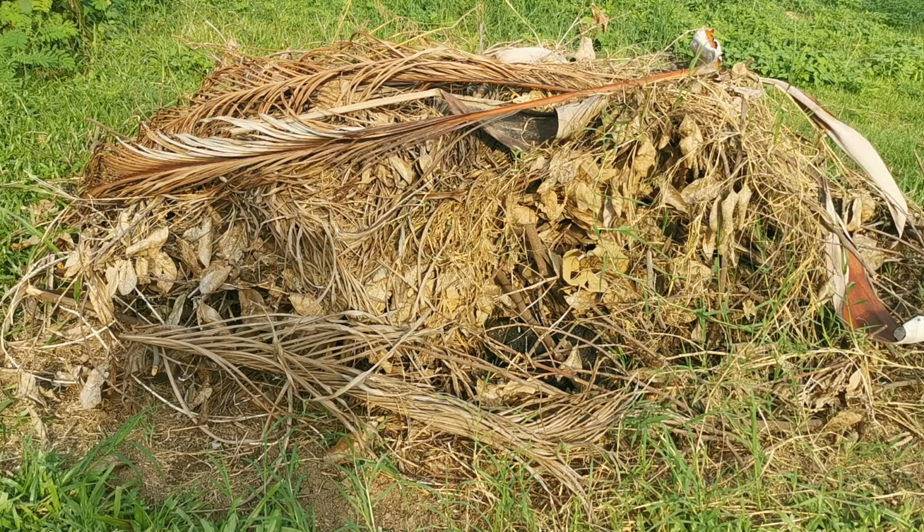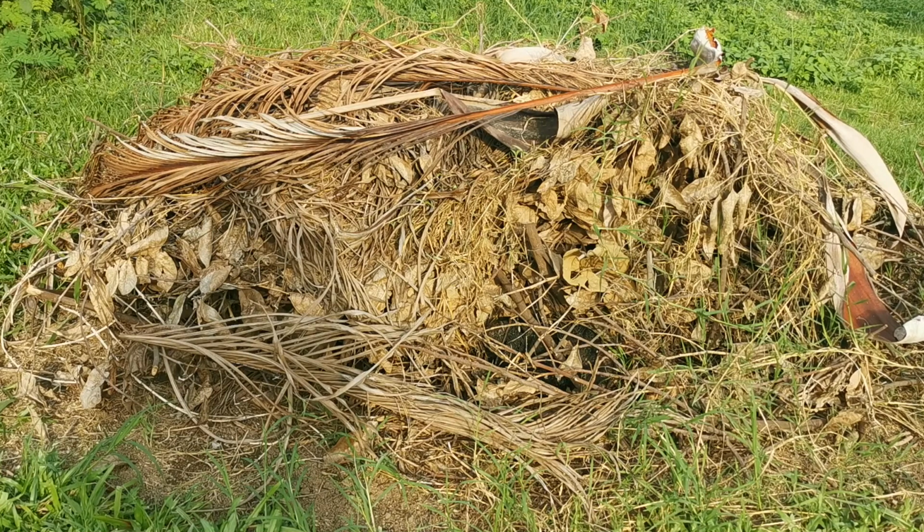I've had the tarp off since about mid-June just to get a lot of air and water because we had a ton of rain that came through. And I thought, you know what, this would be a good time just to get a good drench on the pile and then cover it back up again. I usually give it water about once a month, but you just let these piles go. And what you'll have in a few months is beautiful, beautiful compost at the bottom of this thing.